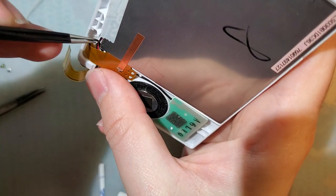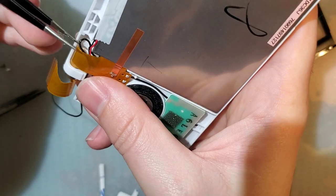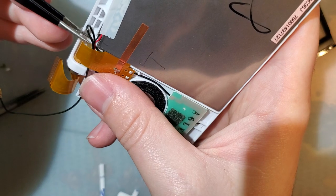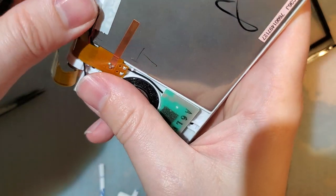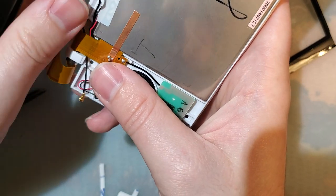Not that it makes a huge difference. I mean, who actually connects their DS to Wi-Fi these days? Yeah, I know. Local multiplayer, but don't act like you have friends to play with.